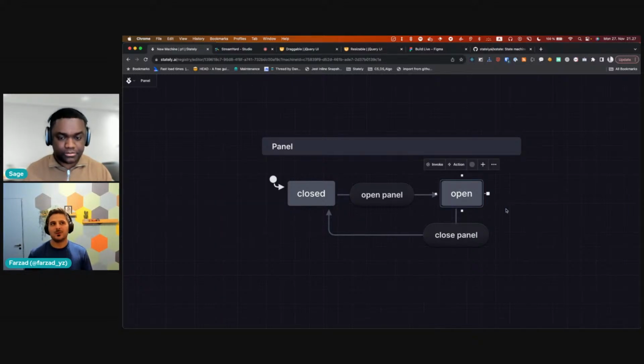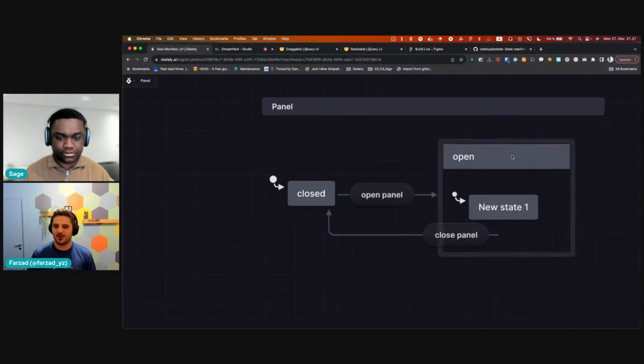So when you are open, we definitely want to model the whole dragging interaction, because a closed panel cannot be dragged, of course. Or maybe it could. We don't know. But for now, we could just assume that when it's open, it could be dragged around. And later on in the DOM implementation, we'll see that we can limit it to part of the component. So in terms of draggability, we need to add some child states.